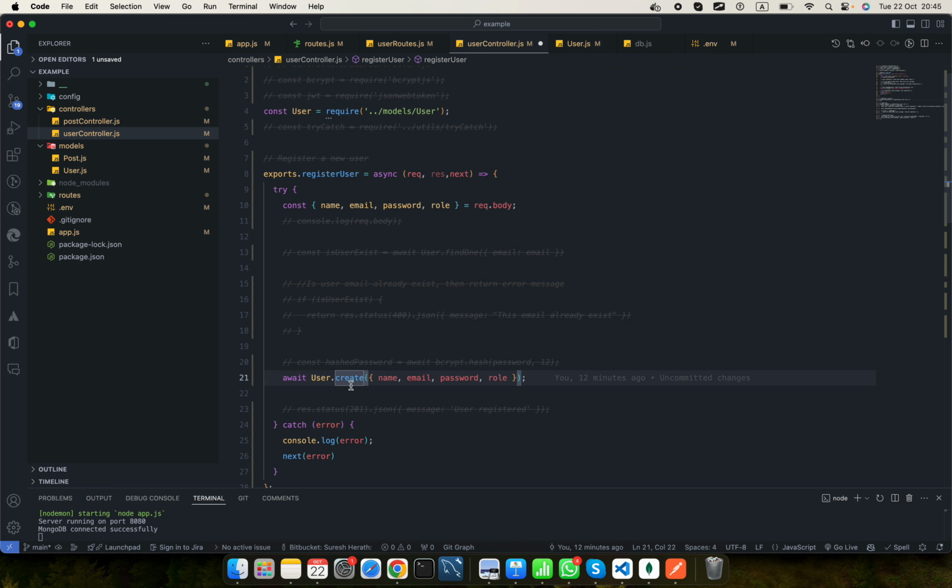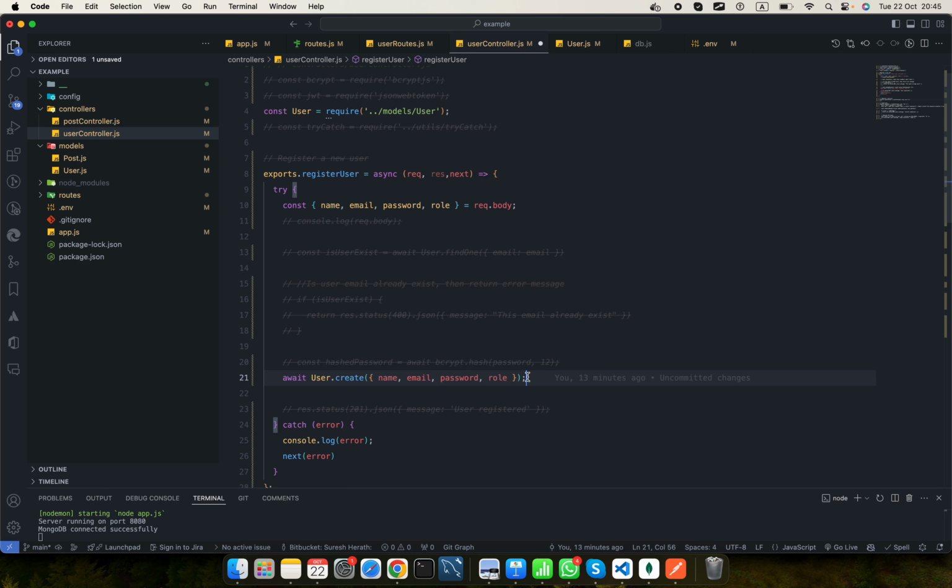And we can use create. This is an object, I think you know. If it was like this, then it would come in like this, name and email, like this. We don't need to do that one. Then we can simply use, if they are the same keys, then we can add it like this.